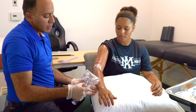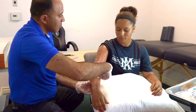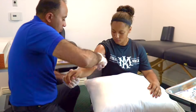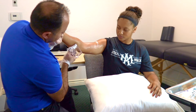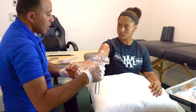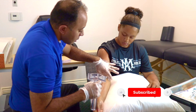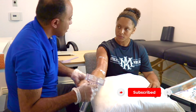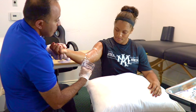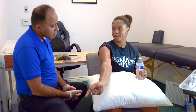After a few seconds, can you tell the difference now when we work on it? Yes. What's different? It's more smooth. So you notice that the area you complain of the pain didn't have as much scar tissue as the opposite area. Yeah, I do. Is that painful? Yes. Sorry. Any pain or is it gone? It's almost gone. Let's drink more water.